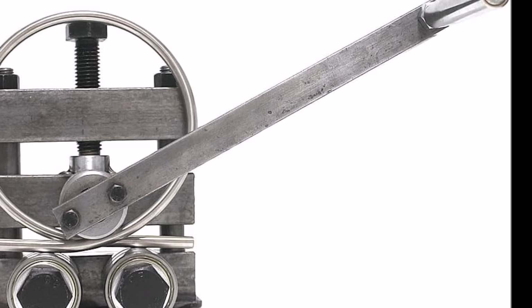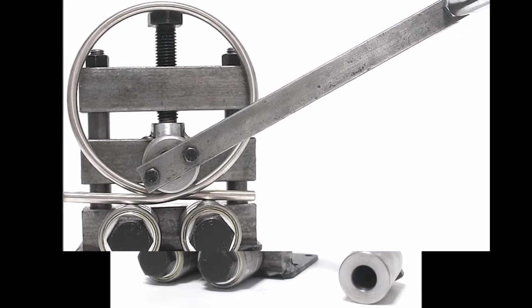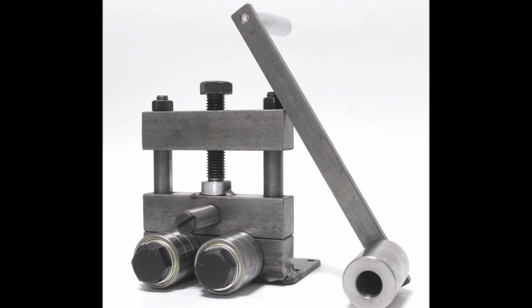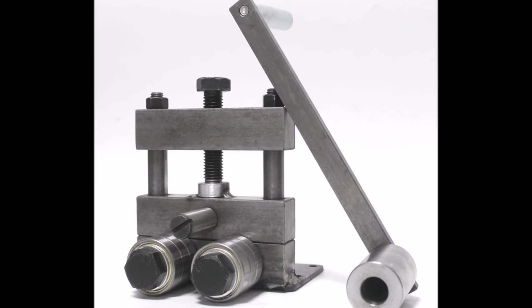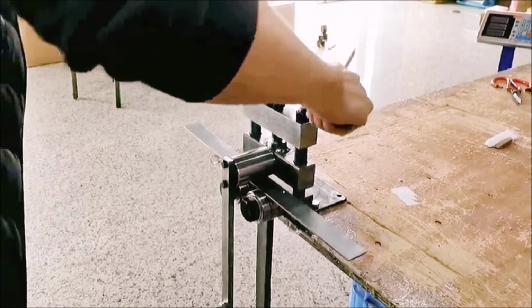Number 5. The heavy-duty ring roll bender is a versatile and efficient tool designed for bending various metal materials into round shapes without consuming electricity, making it both economical and environmentally friendly. This manual sheet metal bender features a new design with a simple yet practical structure.